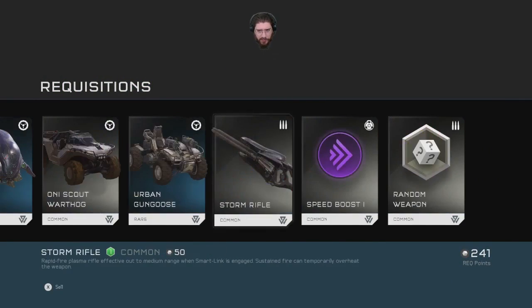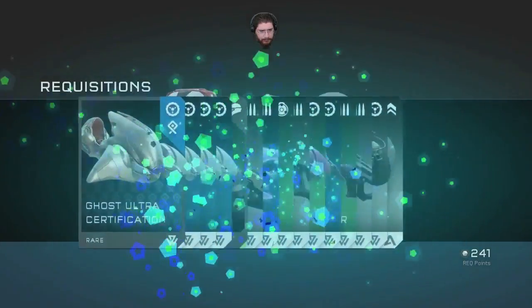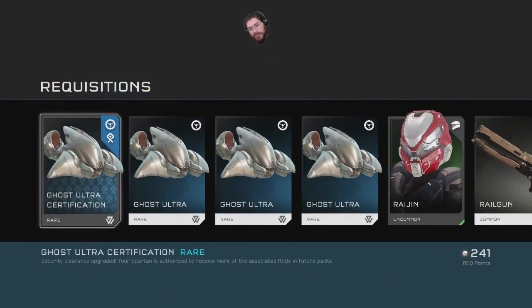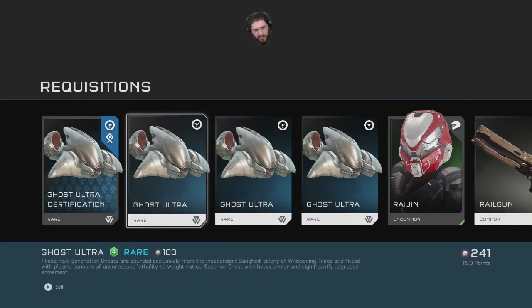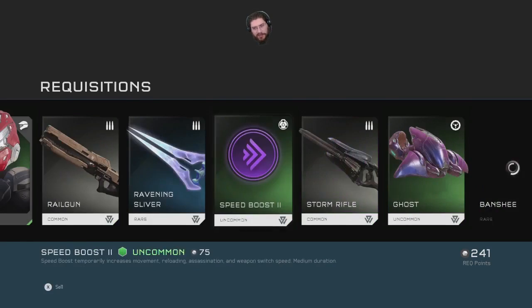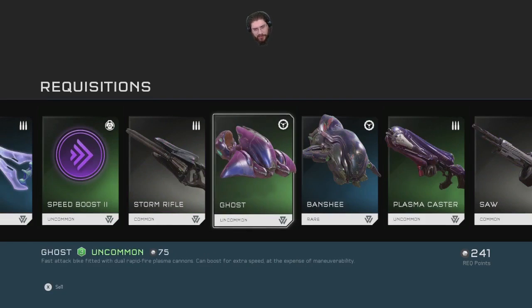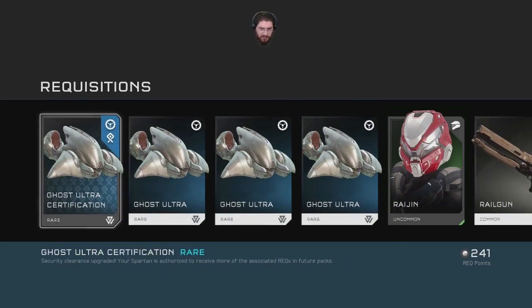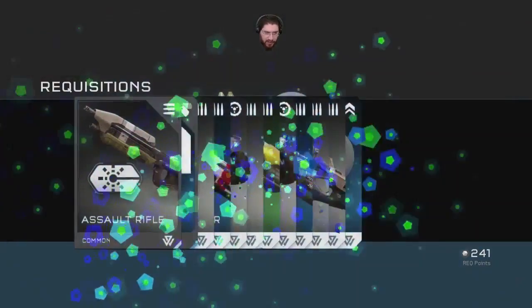Commons. Ooh, finally another Banshee. Oh God, I've been waiting for this one forever. There's nothing worse than just going out on the battlefield and just getting decimated time and time again because somebody else has a Wraith Ultra, Ghost Ultra. And what do I have? Barely this one. Game's been out for 17 months, and I just barely now get a Ghost Ultra.